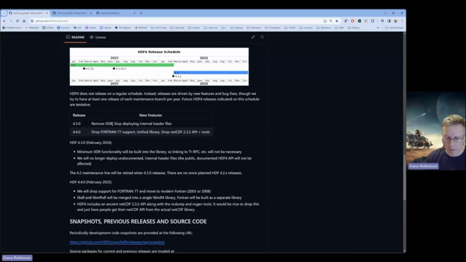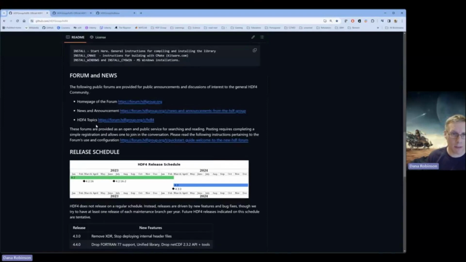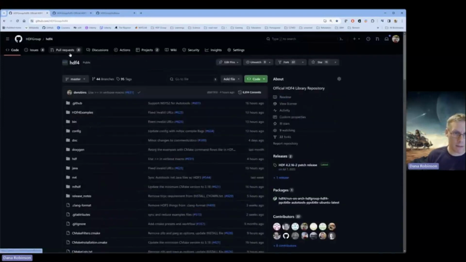Let's keep going on some of the stuff that's in here. So we've got the private/public split, and we have no more XDR. We've dramatically improved support for newfangled compilers, things like AMD's AOCC, NVIDIA's NVC, Intel's oneAPI. We've improved our support for things like Cygwin and MinGW, both with MSYS2 on Windows and on Linux. And so we have excellent support for this. And if I go up here, let's look at a pull request.